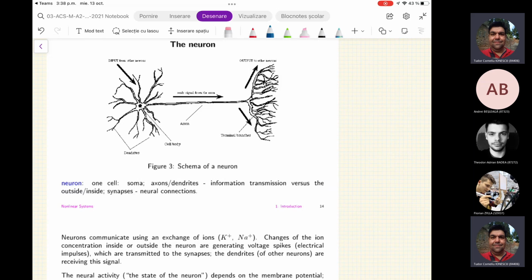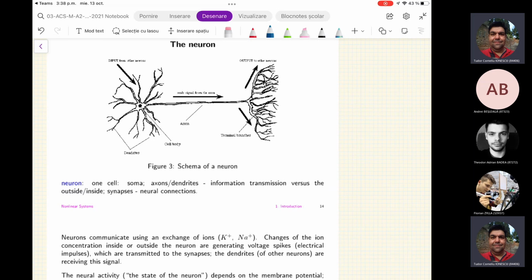This is a biological picture. This is the sketch of a neuron where you have dendrites, which collect inputs from other neurons. Then there is the axon, sending the signal down the axon, so the axon is acting like a transmission line. Then you have the cell body, and then you have the terminal branches. These are the outputs, sending electrical signals to other neurons to capture and to do the same thing.